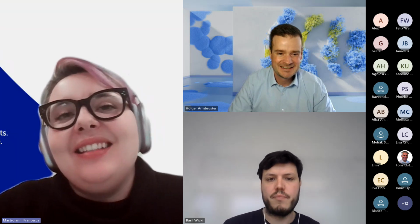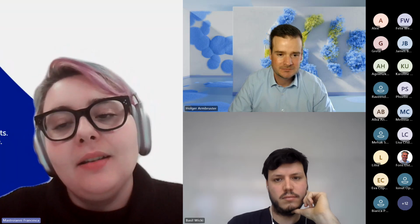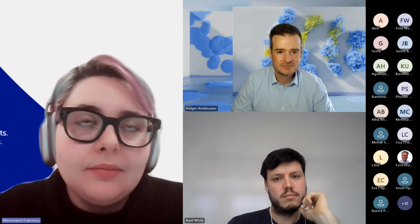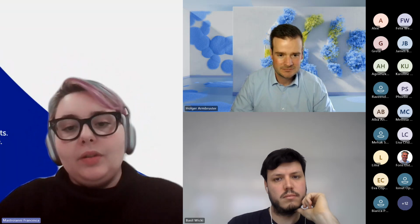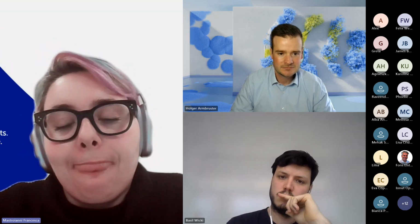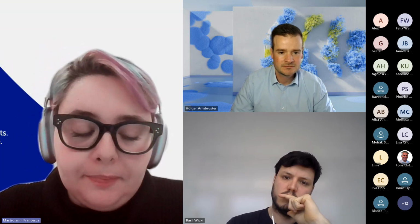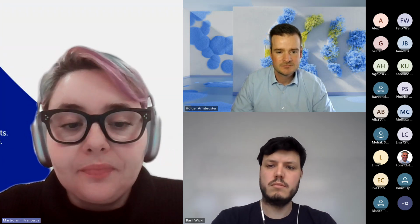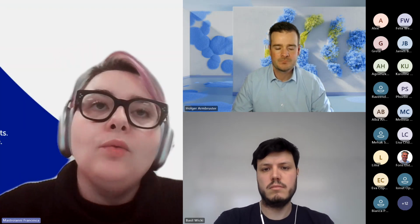Yeah, so I guess that when you want to integrate a new equipment into your workflow, you always need to make several adjustments to ensure seamless operation. So of course we had to make several adjustments to make sure that the I.DOT was fitting into our workflow. So we modified our protocol. We had to adjust the volume of cells that we had in each well. We adjusted the concentrations, how we were doing the dilution.